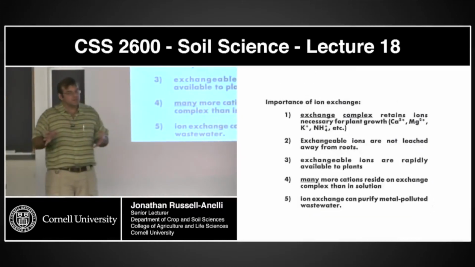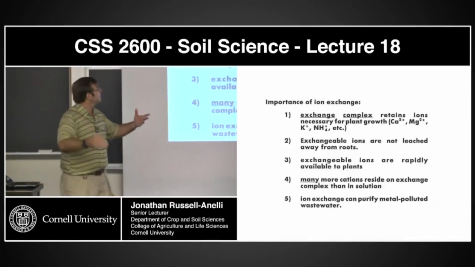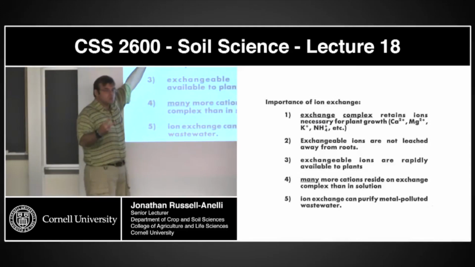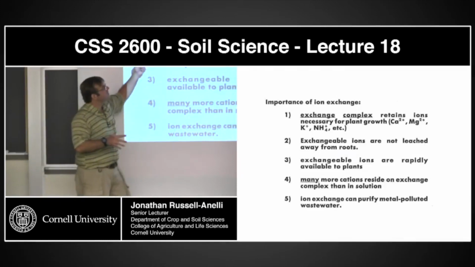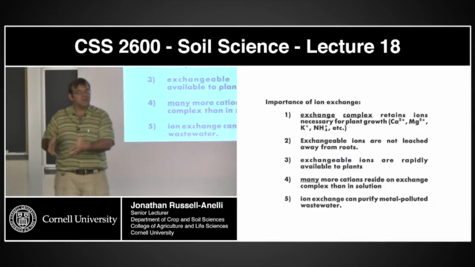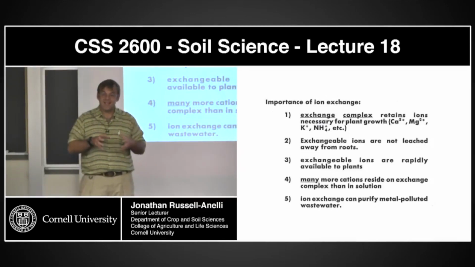Now, there's reasons why this is important, and you can probably think of it right now as soil fertility. But remember me saying there's really only two places these ions are ultimately going to go. They're either going to go into the plant roots or they're going to be leached from the system. So why is this cation exchange capacity so important? Well, this exchange complex holds on to these ions until the plants are ready for them. If I throw a lot of fertilizer on and the plants can't take it up, where's that fertilizer going to go? It's going to be leached right out of the system.